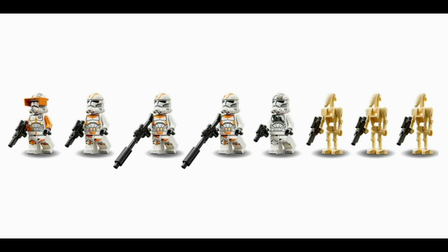But yeah, that is all my opinion on the upcoming LEGO Star Wars Summer 2022 sets. Definitely a step up, in my opinion, from years previous. I do think it could have been better, but I am still very excited for this wave. And overall, I'm going to be probably picking up most of these sets day one. Obviously, pre-ordered a few of them already. And then we'll see about some of the other ones. Hopefully, when they go on sale, I'll pick them up.